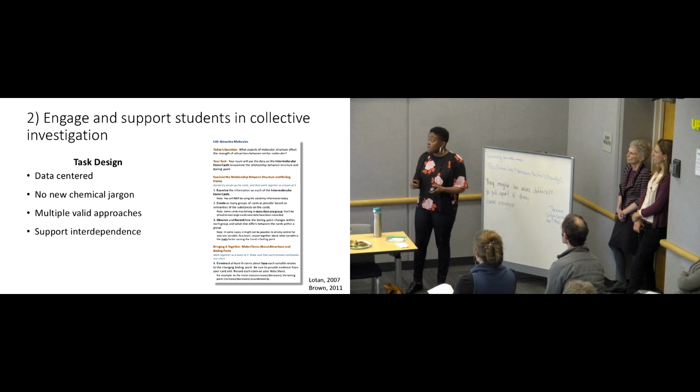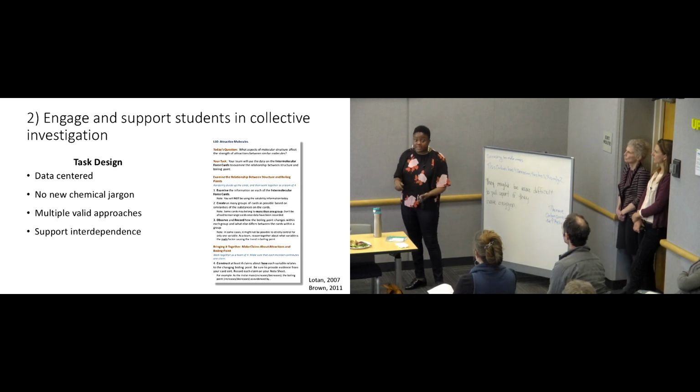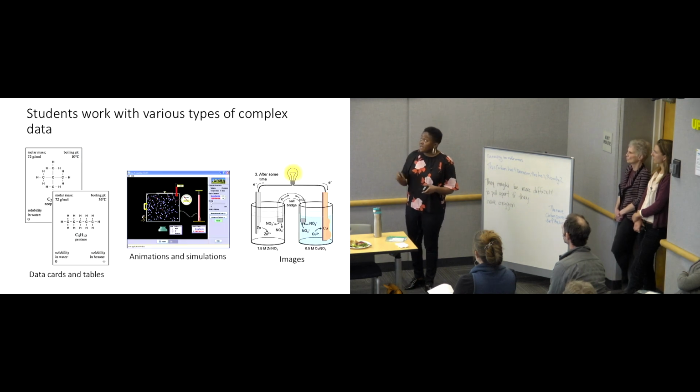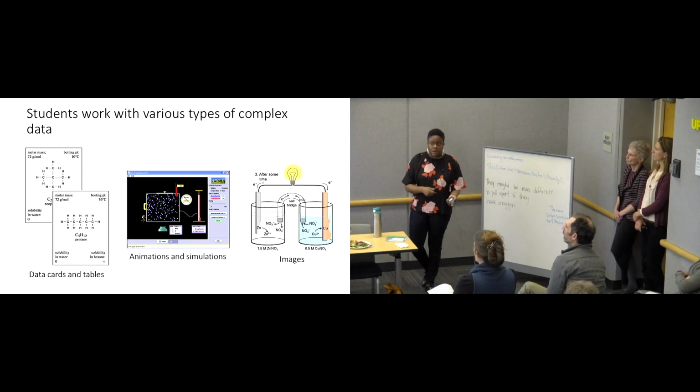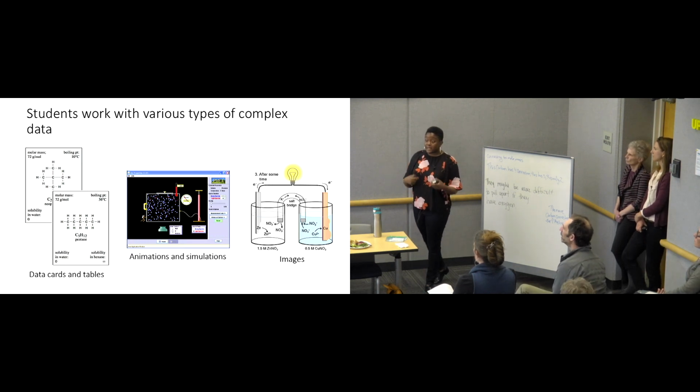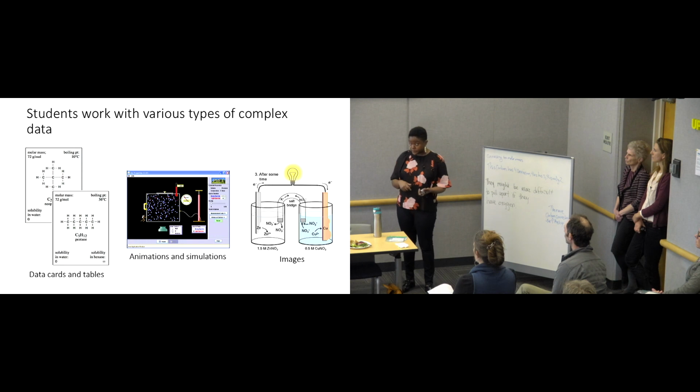In addition to creating the task in ways that allowed for these multiple approaches, we also wanted to be sure that the data was complex enough to allow multiple ways of engagement with it, right? So you all worked with some data cards that we've created. We had other types of data cards. We also had students work with data tables, also online animations and simulations, and different types of images and drawings.